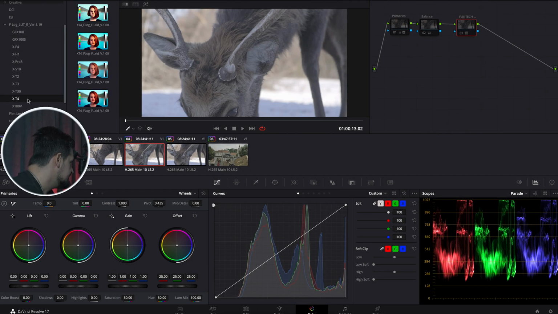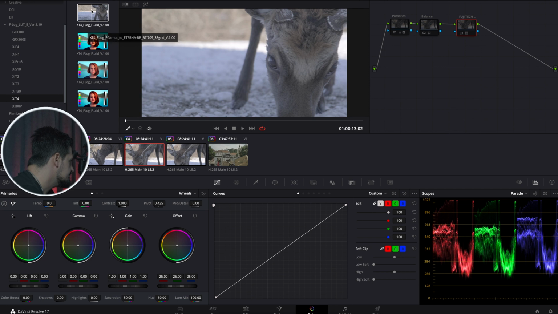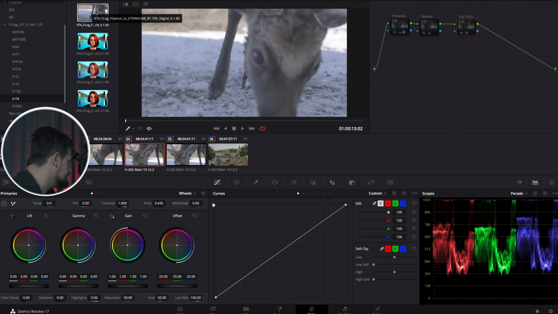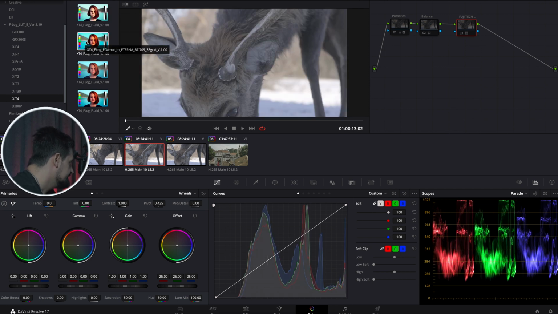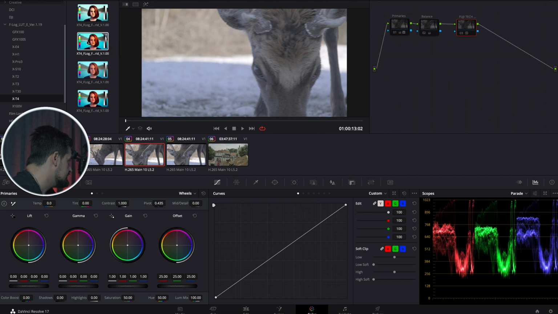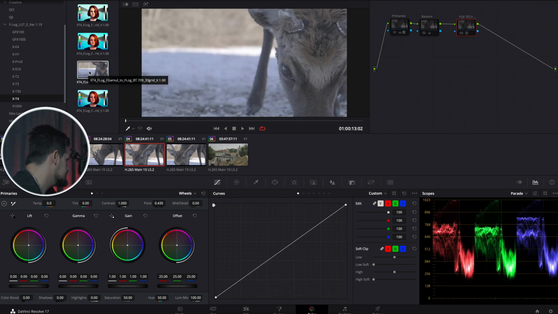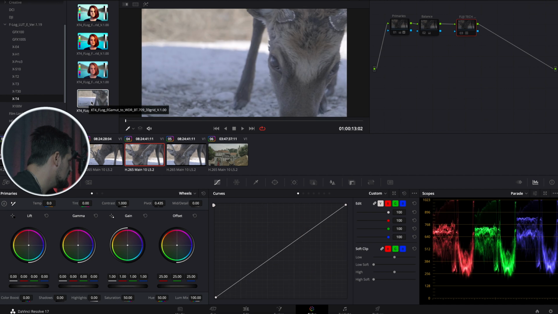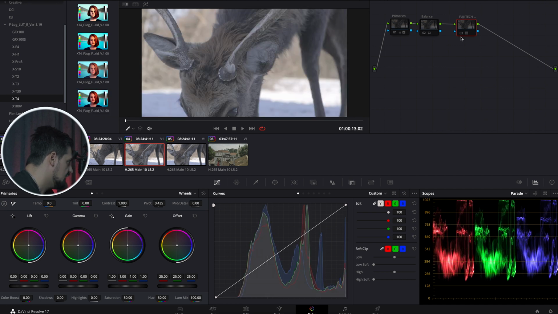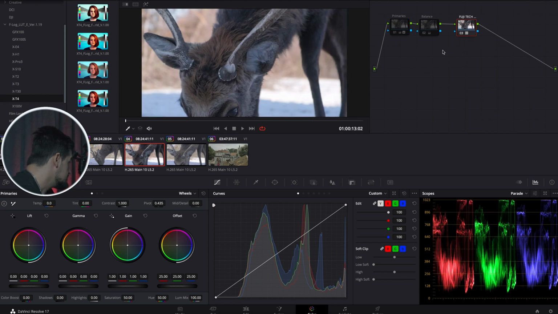When you go to the X-T4, or well, the X-T3 for that matter, but right now let's just take the X-T4, you can see there is a normal Eterna, bleach bypass, the Eterna Rec. 709 LUT, the normal F-log LUT, and then the wide dynamic range LUT. So I've already added these LUTs so that I don't need to waste time right now. You can just drop a LUT and then this works.